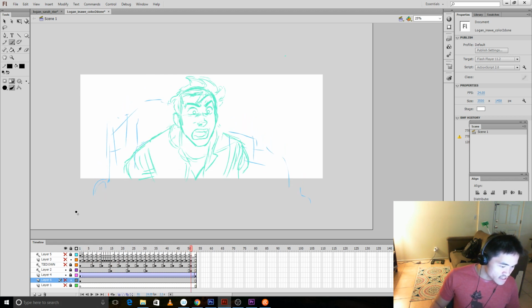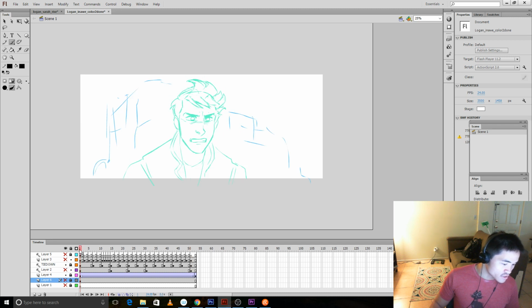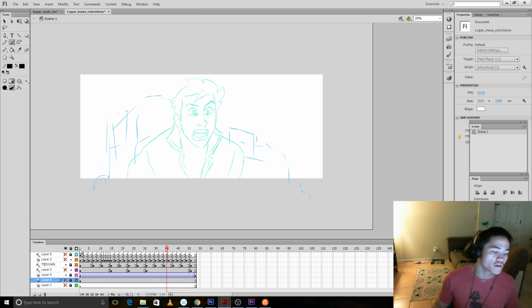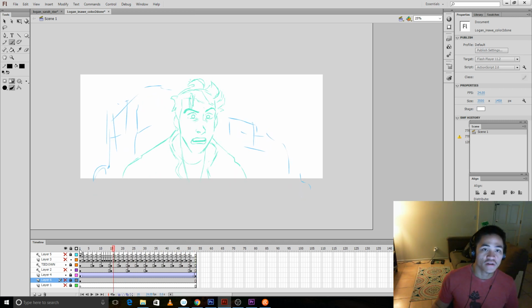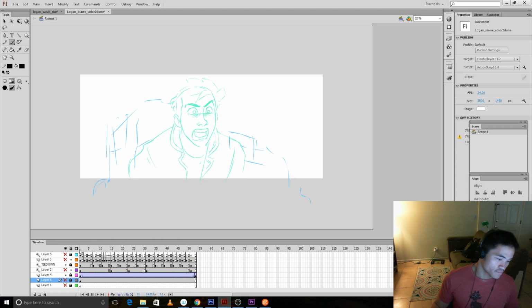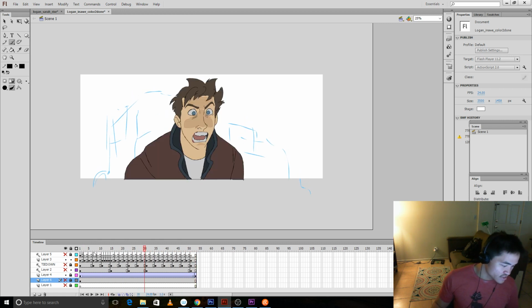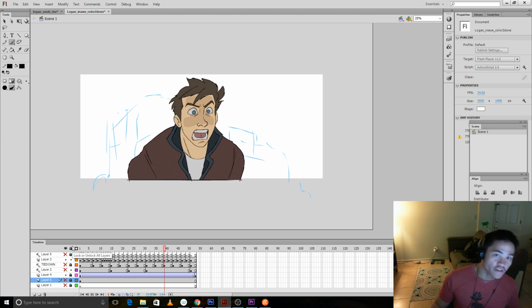And then once I have the rough pass figured out, I usually do a second pass where the drawings are more solid, more cleaned up, and you can see the movement there. And then after that, I usually do the cleanup and some coloring.